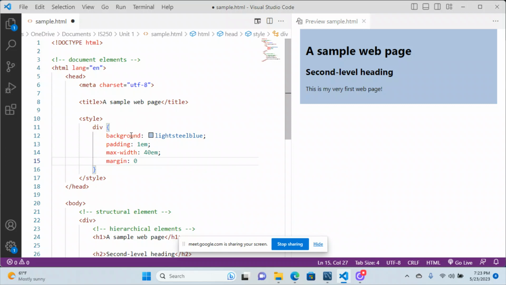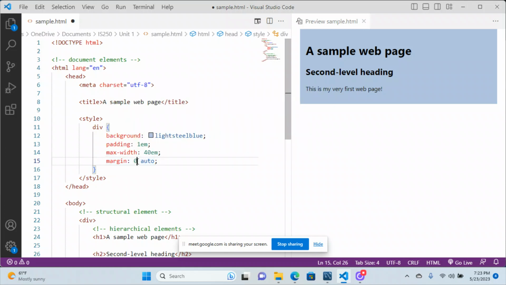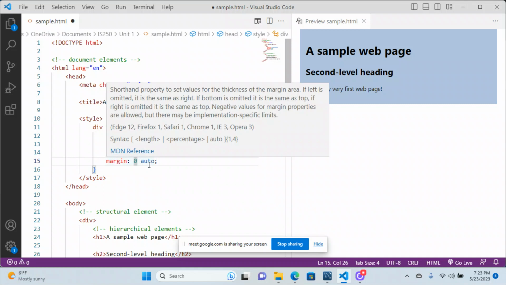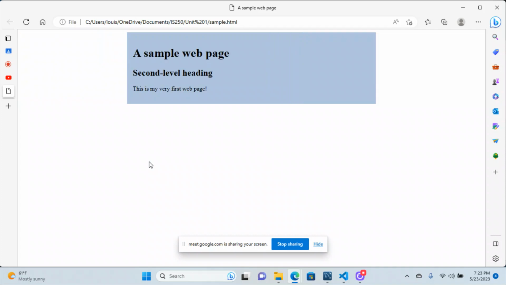As we'll learn, sometimes you can put more than one value in here, and the browser will understand that you mean different dimensions. In this case, if I've got two values under margin, it's going to give the first value to top and bottom and the second one to left and right. So it's got a margin of 0 on top and bottom and a margin of auto left and right, which automatic kind of fight with each other and centers the thing in the middle of the page. To this day, I don't know if that was a feature or a bug, but whatever it is, we've been using it for a long, long time.